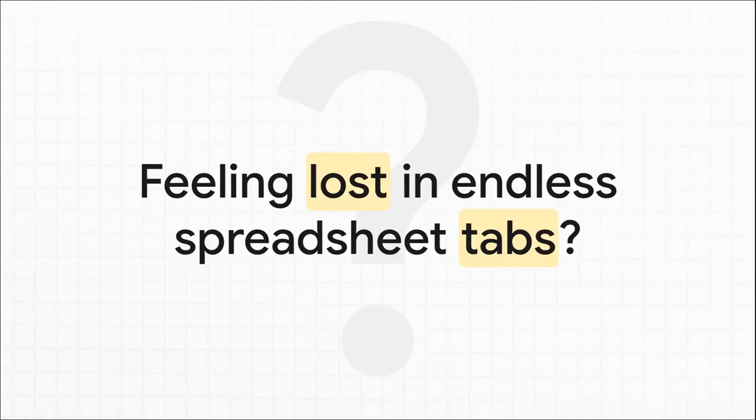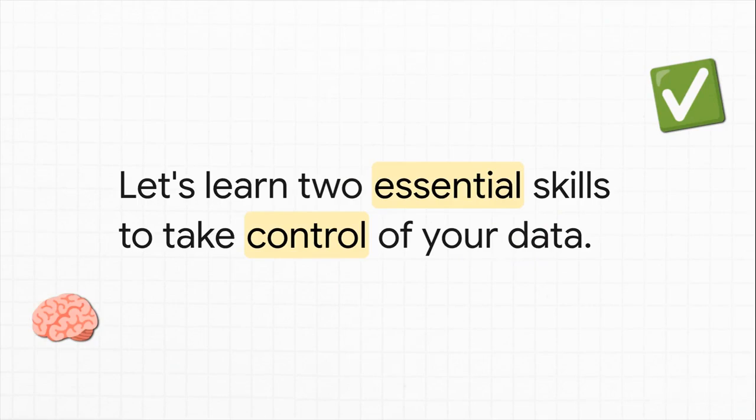You've got data, and lots of it, and it's spread across maybe 5, 10, sometimes even more different tabs. It just feels so overwhelming, right? Well, in this explainer, we're going to cut right through all that confusion. We'll show you exactly how to merge data from all those different sheets into one master sheet, and also how to compare them to spot any differences. Trust me, these two skills will honestly make your life so much easier.